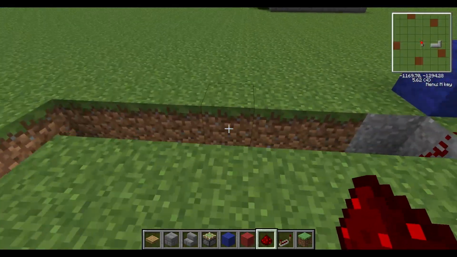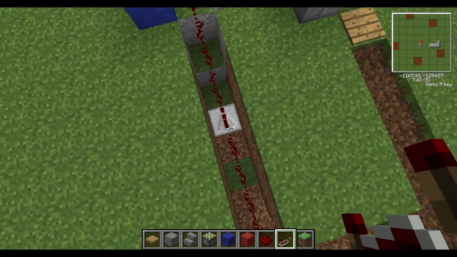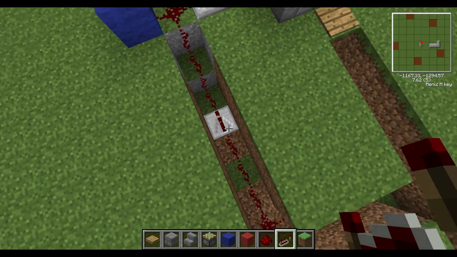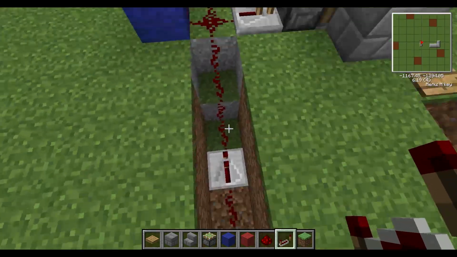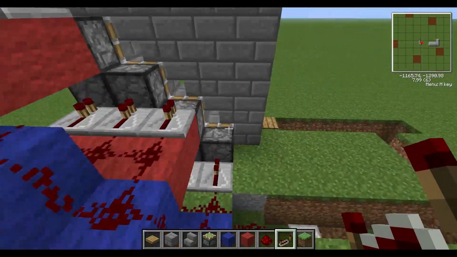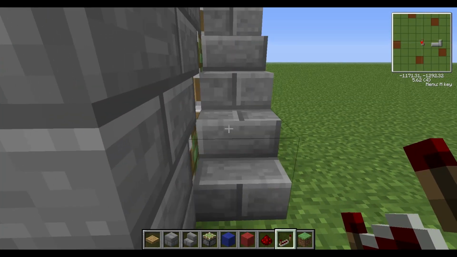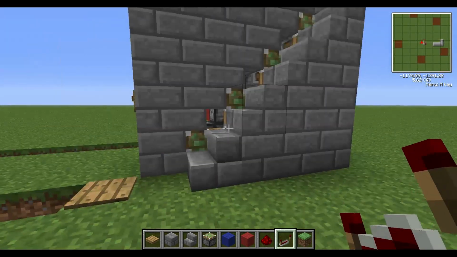So what we need to do is put another redstone repeater about here, and I'll just leave it on its default tick, which is 0. This will basically just take the current and extend it another 16 blocks, which is what we want, and then it'll power all these. So now if we actually jump onto it, it will take a few seconds, and then all of it will come out.